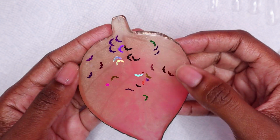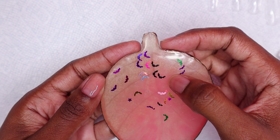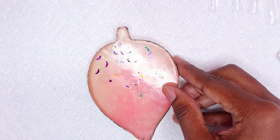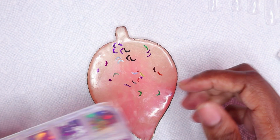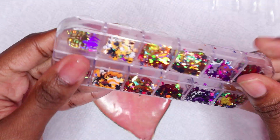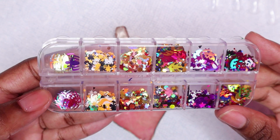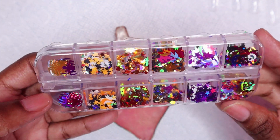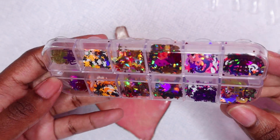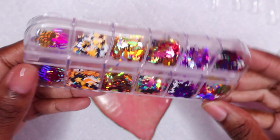So I have these bat sequins that I got in one of my Makartt kits. This kit was from their Halloween nail kit from last year. And I had to go through each compartment in order to get those bat sequins. That was a lot of work because they were not noticeable through the containers. So I had to pour out each of those compartments in order to find those sequins. And that was a lot of work because those bats are really small.